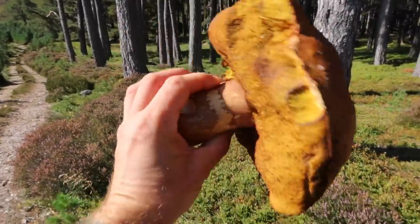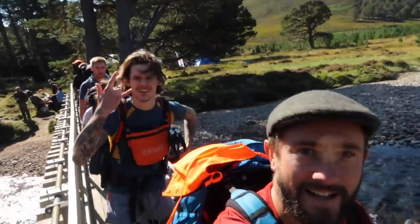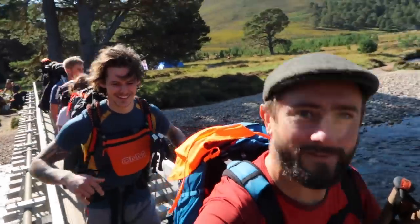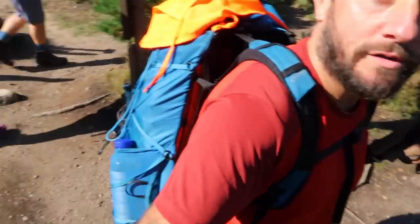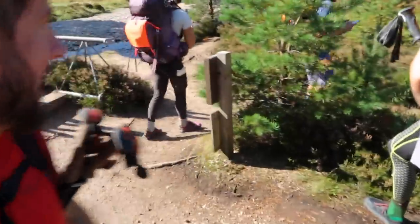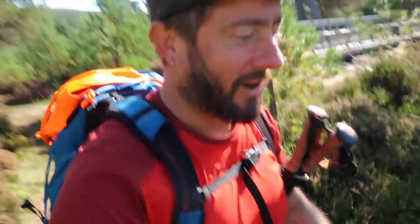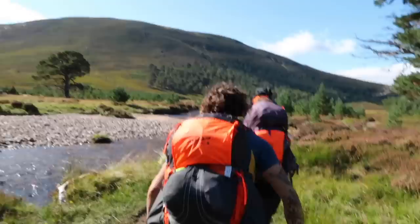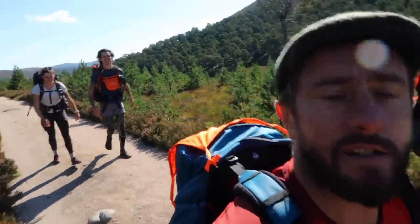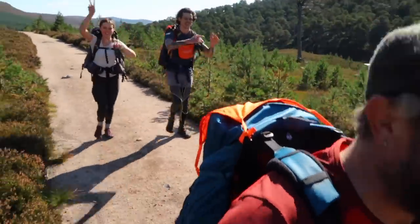Whew, big boy. Look at this old house, look. Look at this, it's like Lord of the Rings, but for absolute numpties. So this is what I feel like. I just feel like a naughty boy who's got to put an orange bib on and go hiking with his other delinquent friends. We've been caught graffitiing on the sheriff's van, and now look at us. Idiots. Look at these idiots slowing us down, though. Tweedledum and Tweedledee, yeah!